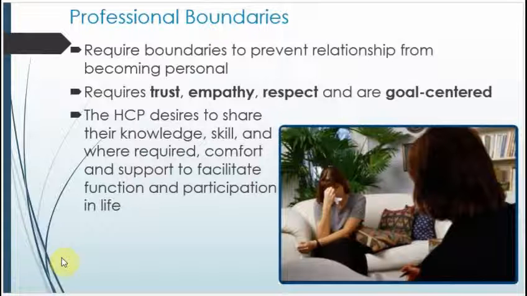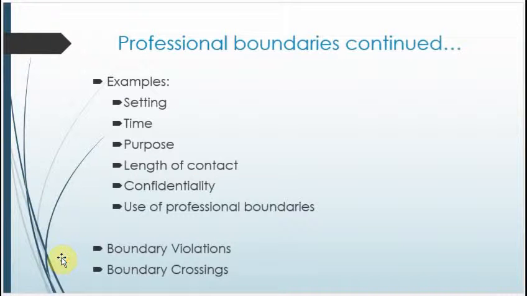in life. Professional boundaries in a therapeutic relationship represent invisible structures imposed by legal, moral, and your professional standards that respect both your rights and the client's rights. So your governing body guides you in how you deal with these kinds of things. So examples are the setting, the time, the purpose of your visit, the length of contact, confidentiality, use of professional boundaries.